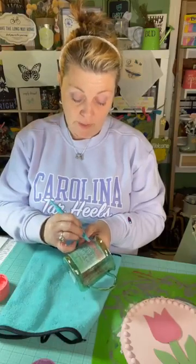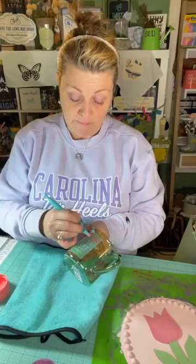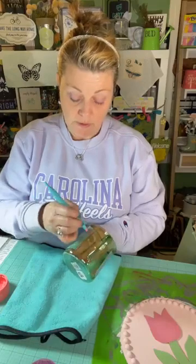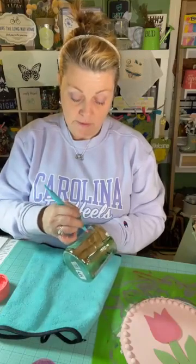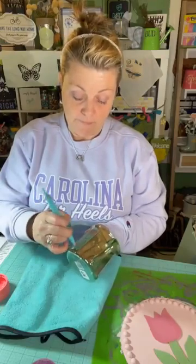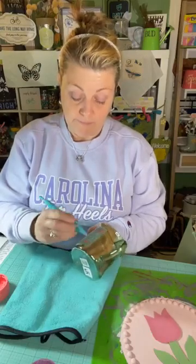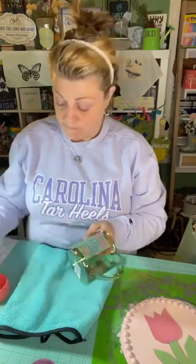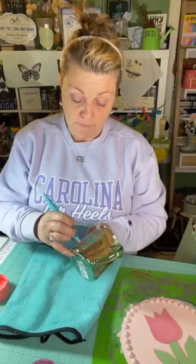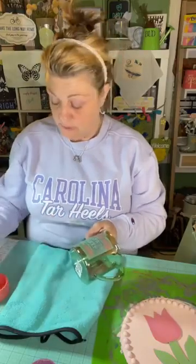And you can tell whether or not you've gotten it through the silk screen and covered everything. I'm just making sure, and then I'm going over it and trying to pull off any extra. I do move a little slow, especially where we're working on this small area, trying not to get it in the next spot over.